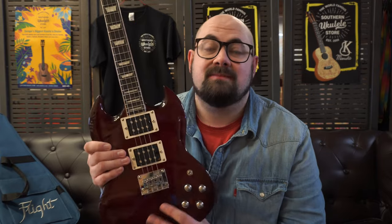Because ultimately, I've been talking about these for years, but I find them one of the hardest ukuleles to really get to grips with and play. I play electric guitar. It's probably my main instrument away from the ukulele, and I play electric guitar in a function band regularly working, and have been for years. So picking this up should be quite simple, but playing it upside down, it just requires a level of accuracy that I don't have. So setting this up left-handed has given me an even playing field.